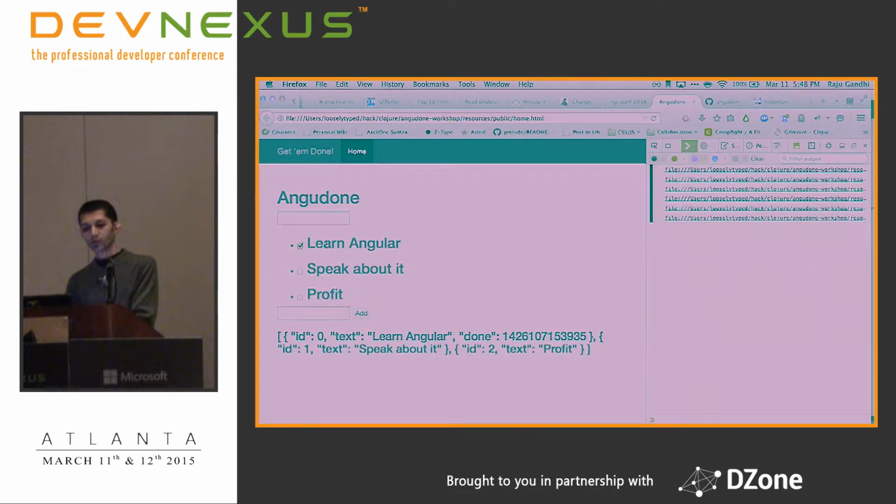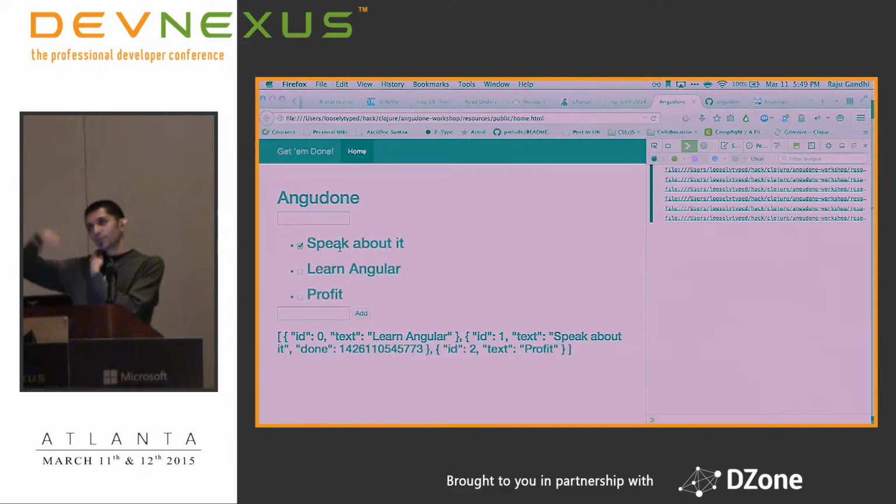I'll make sure this works. Refresh. Notice nothing changed here. Why? Yes, it's ascending order. So this has got a done property. If I remove this and check this, notice speak bumps up to the top, right? Another thing the astute viewer might have noticed is this is not just HTML being generated. It's HTML that's generated and monitored by Angular, right? As I type, things disappear, come back in the DOM. As I sort and filter, things move around. Angular is doing all the work.